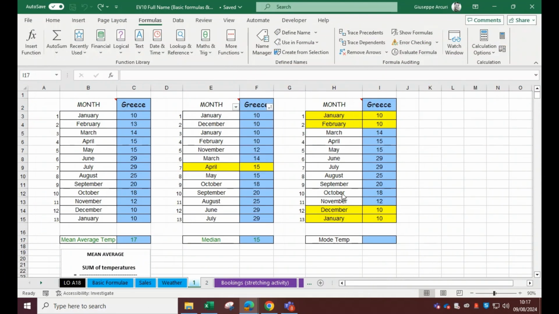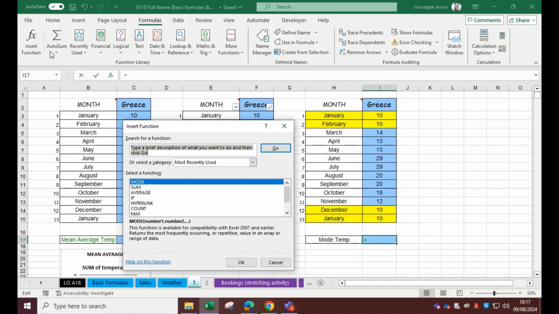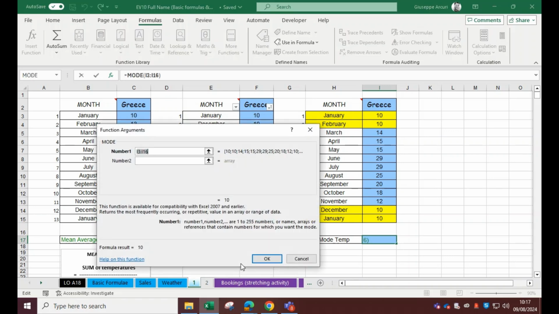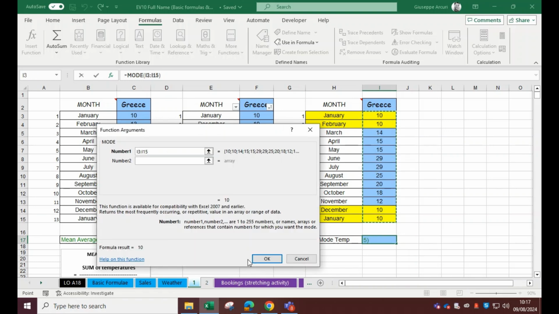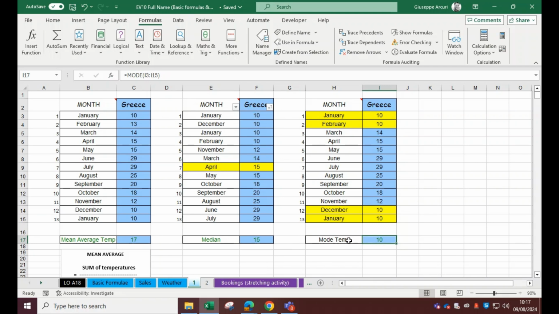Let's try the formula wizard now to calculate the mode in cell I17. We go to the formulas ribbon, we select cell I17. We click on the insert function icon, also called FX wizard. We type mode in the search box and press enter, select mode from the list and press OK. We clear number 1 and with the mouse we select the cells from I3 to I15 and we press OK to finalize the formula. The wizard can be used for any formulas and can help us to build functions easily.